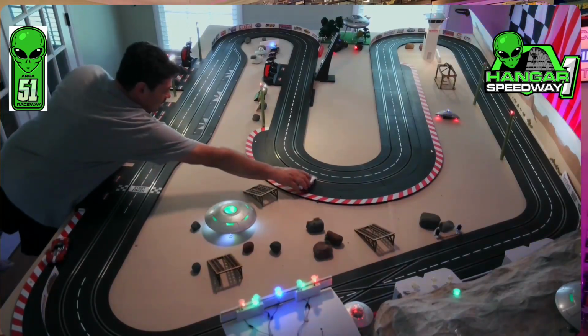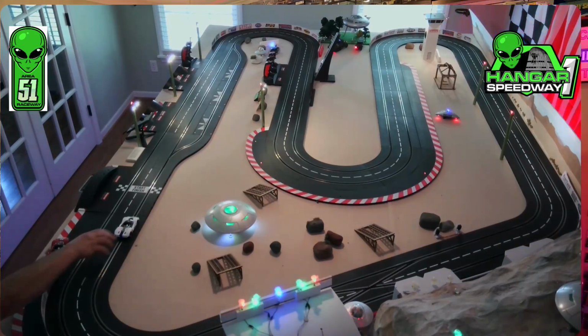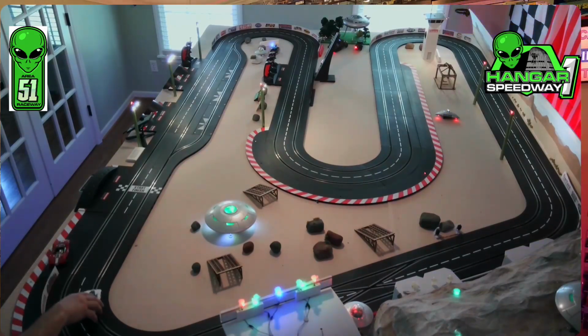So let me grab this here, and what I am looking at is that I'm trying to look as this comes by me to see if those front tires are rotating when I come right around this corner here, and kind of looking at the car, and looks like it may be still a little bit too high. I'm very particular on how my tires should be contacting. Now, this car right here, compared to this one, when you come around the corner, this one is contacting and this was not. And I'll show you what I mean on camera, if I could capture what it's doing. So I want those tires a little bit lower is what I want.